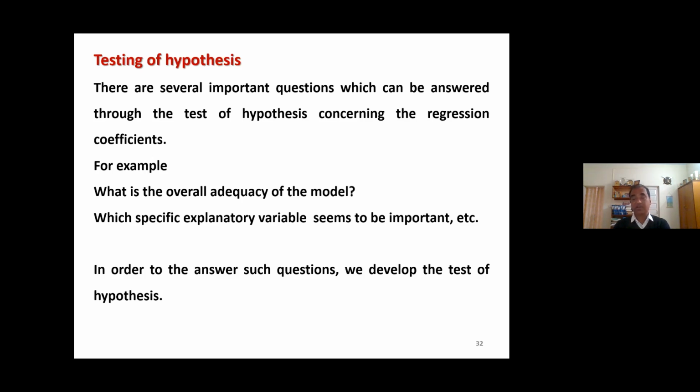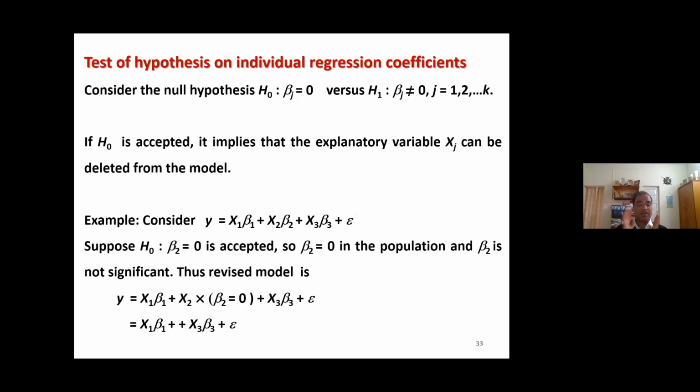Or if you try to see that the yield is going to depend on the number of people studying or staying in the neighboring state, well, I don't expect that. If there is some very minor effect, that is going to be very small and we will not be bothered about those things. So how do we know which of the variables is really going to help us and which is not, on the basis of samples? That is our objective. Right. So these things can be answered by the test of hypothesis.